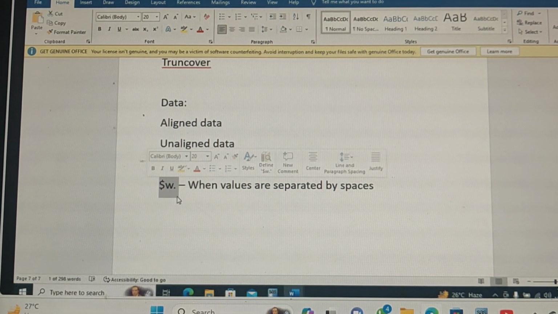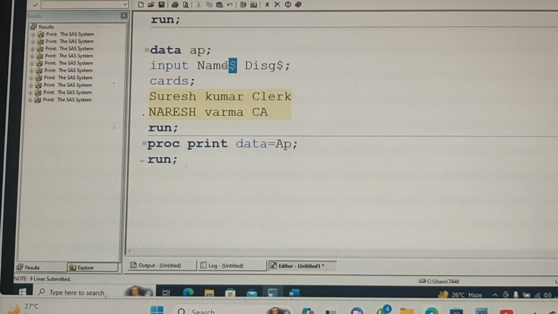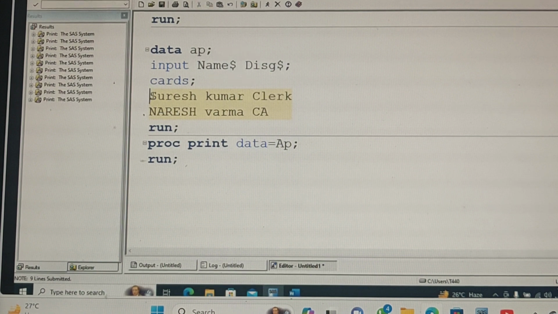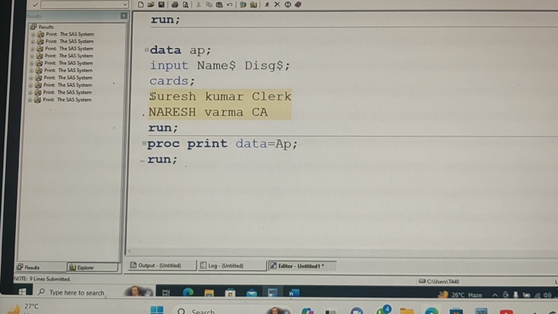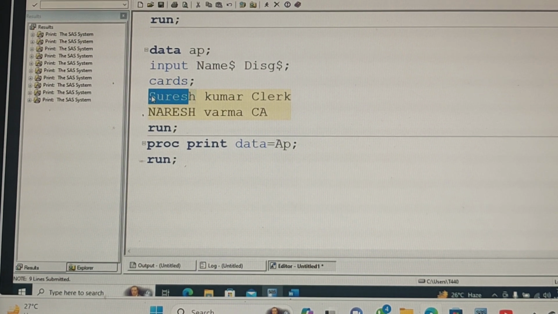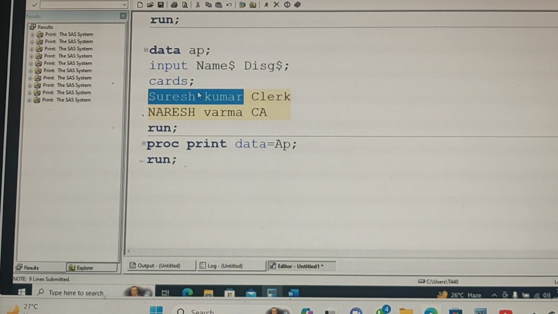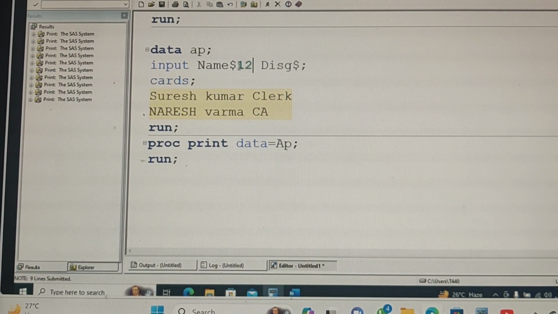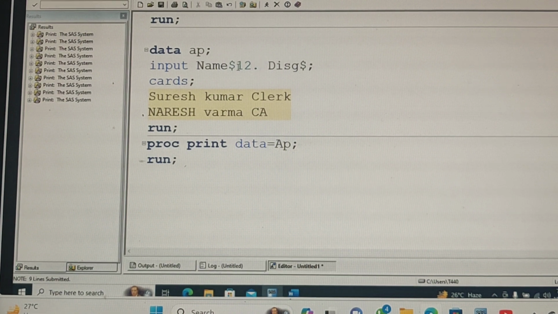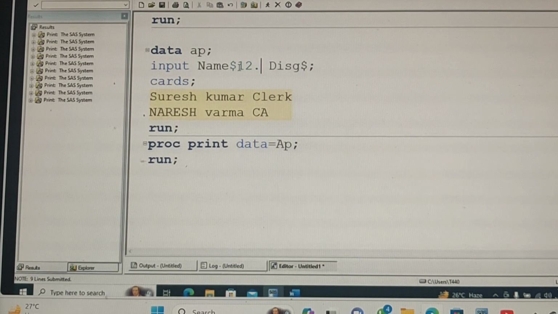Okay, dollar with the dot only, here dollar is already there, yes or no? Then width with the data, how much width size here? Totally exact width is required, because this is aligned data. Exact width 1, 2, 3, 4, 5, 6, 7, 8, 10, 11, 12, right? 12. So 12 dot only. The dot is required. If anybody does not specify the dot, again it throws an error. So that is mandatory. Dollar is useful when our values are separated by spaces.